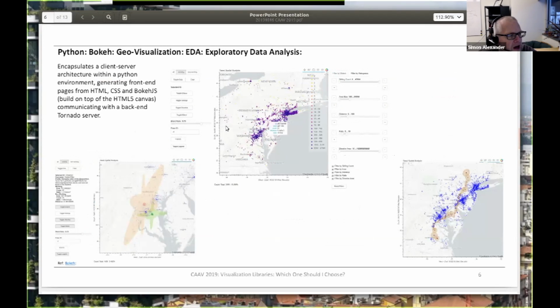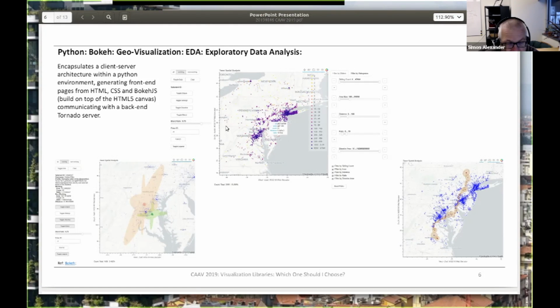Now, the next one, again, is a Python library called Bokeh. You can do static visualizations with it, but it's much more geared towards something like an exploratory data analysis app, or maybe visual analytics. Bokeh introduces the idea of having all your widgets within your visualization, your interactions: sliders to do filters, buttons to select things, turn things on and off, text boxes to enter data to filter on, say, a number.